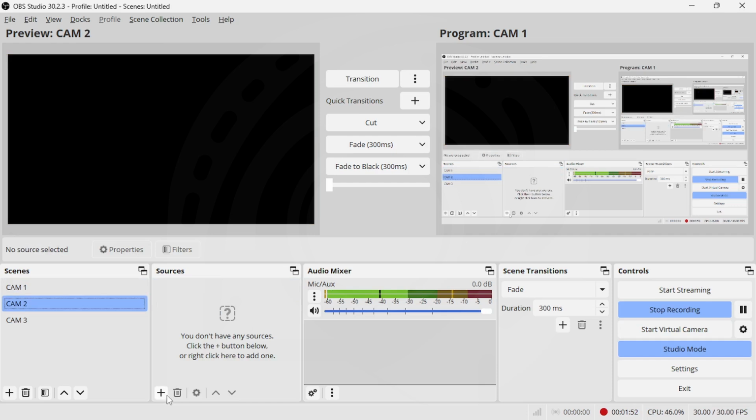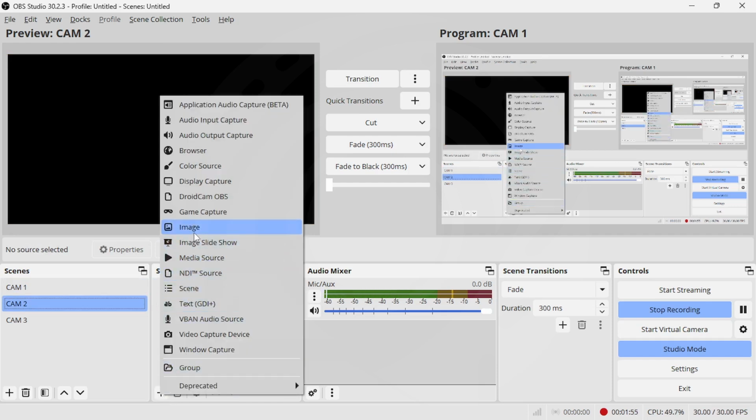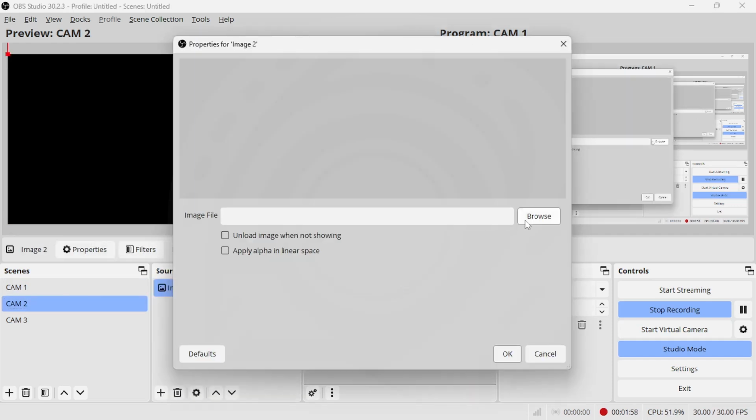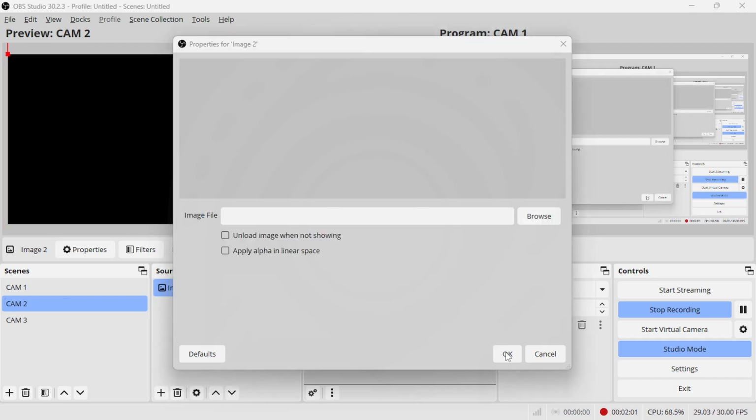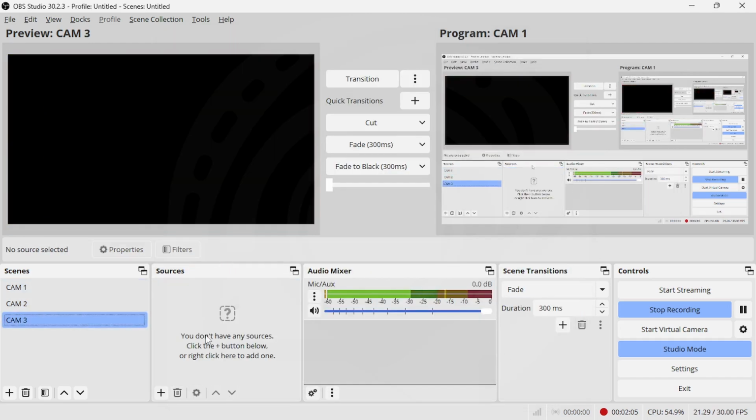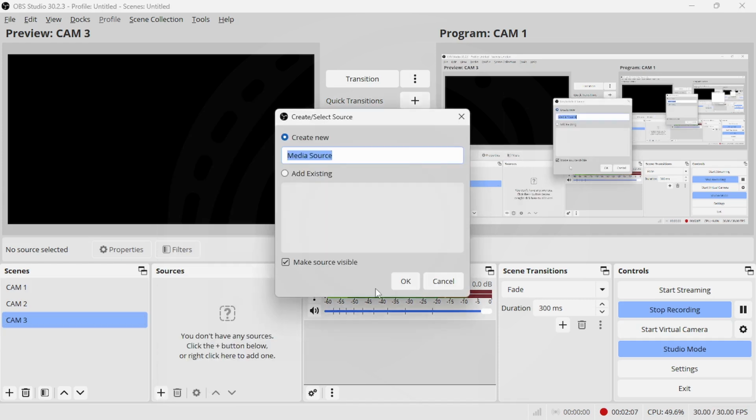Bring your camera two in. And bring your camera three in.